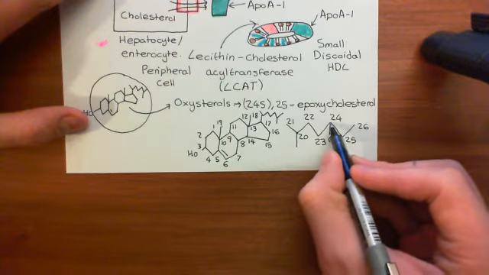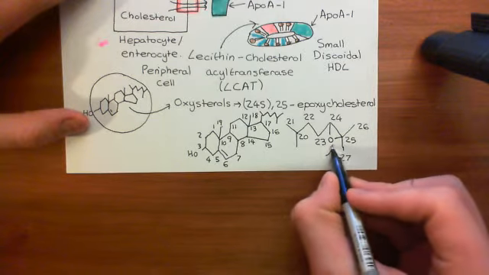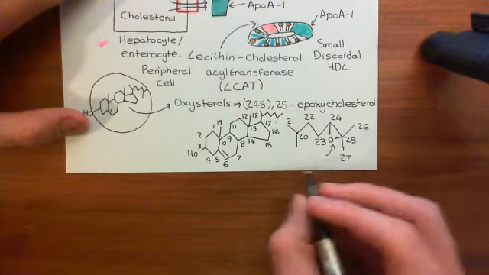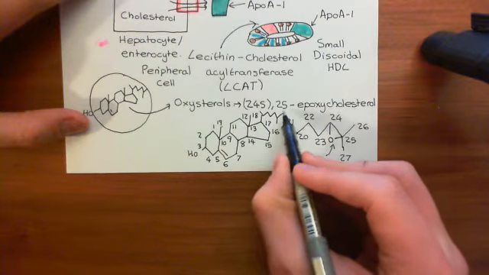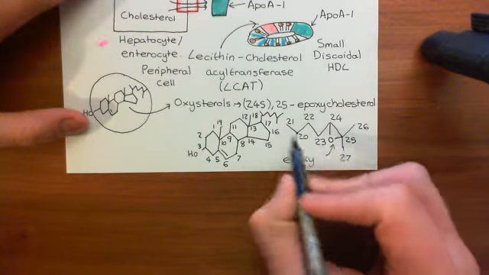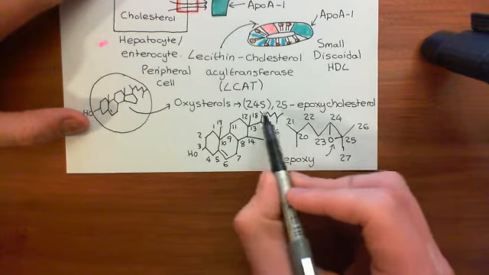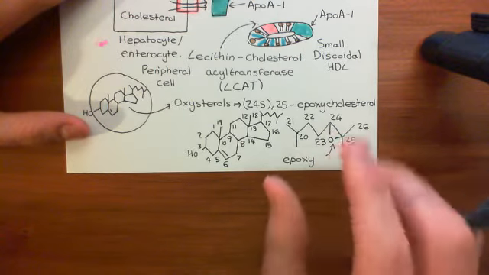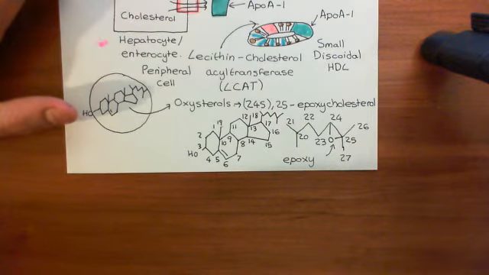So you're going to form a covalent bond between this carbon and this oxygen, and this carbon here and this oxygen. And when you have an oxygen sitting in between two carbons like this, forming a triangle, okay, that's known as an epoxy group. So that's why this is called 24S25 epoxy cholesterol, because we've got the epoxy group between the 24th and the 25th carbons. Don't worry about the S, okay? That just refers to the optical isomerism of the whole thing. Okay, but the basic concept is there, that you've got this epoxy group here. Okay, so 24S25 epoxy cholesterol.